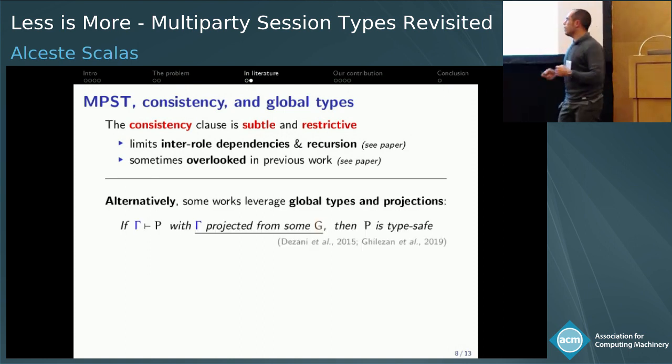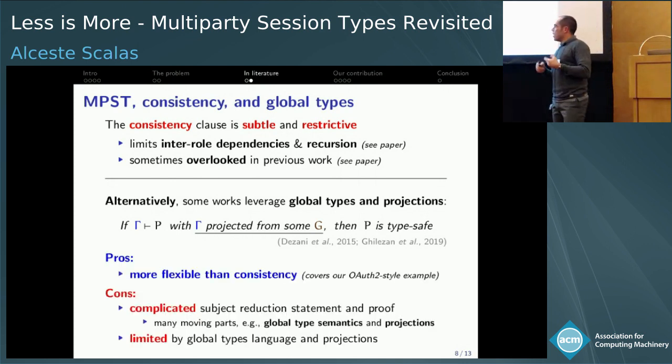There is one alternative: you can formalize your type safety based on the existence of a global type that projects into a set of local types that form your typing context. You can use this invariant instead, and it's developed, for instance, in these papers. And there are some pros.